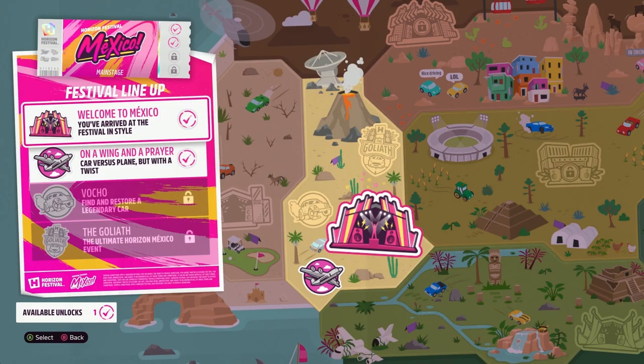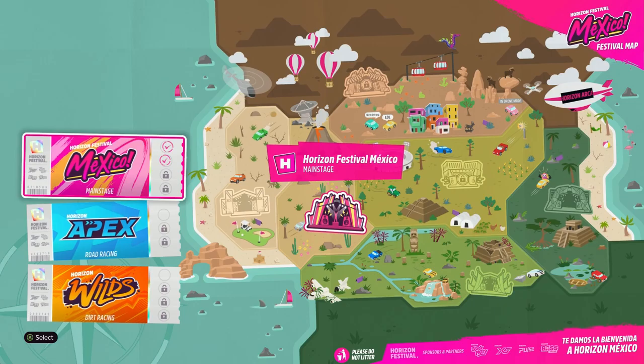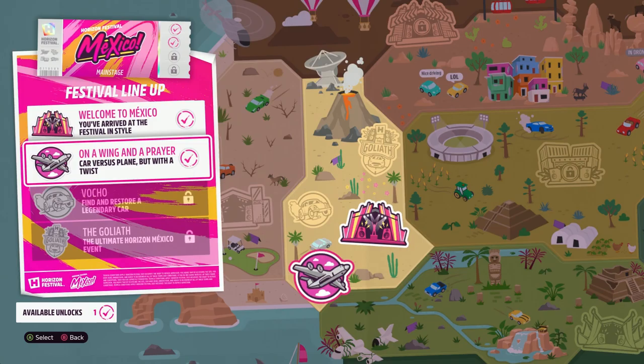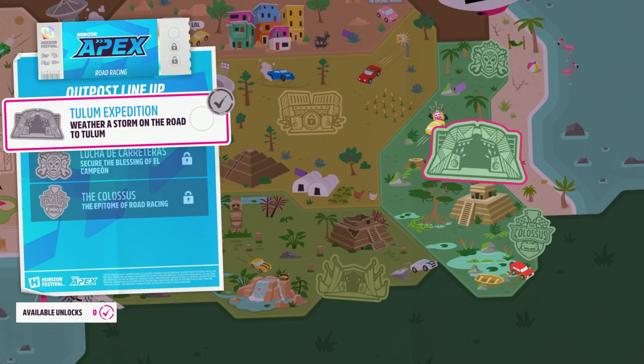You're ready for success. Find and restore a legendary car. The Vocho, if you choose. Do I have to unlock it? I'm kind of confused. Oh, I see. Okay. Yeah, we're doing Apex. I just want to do some road racing here.